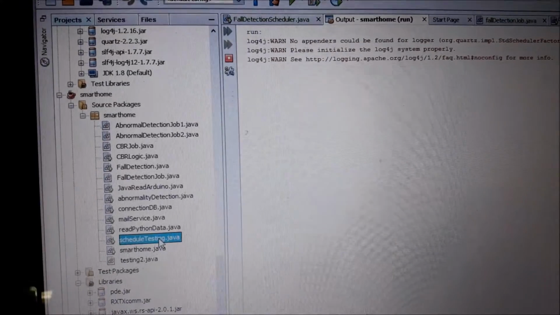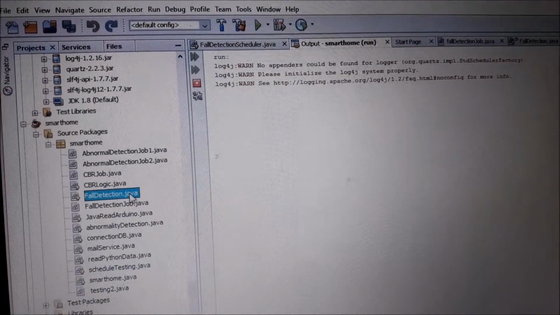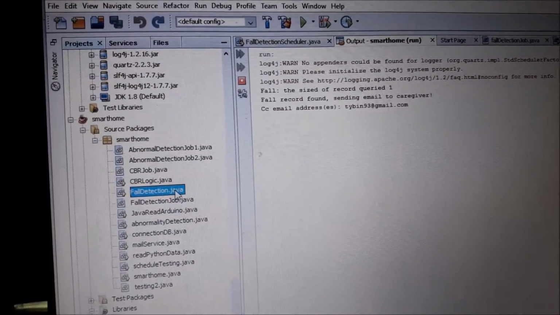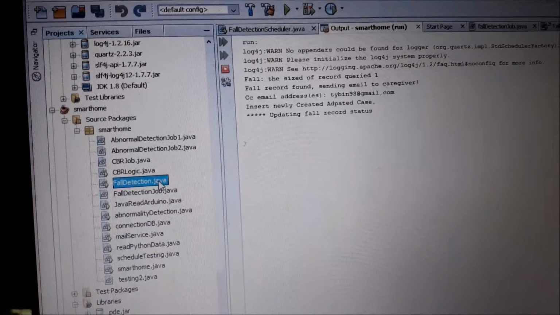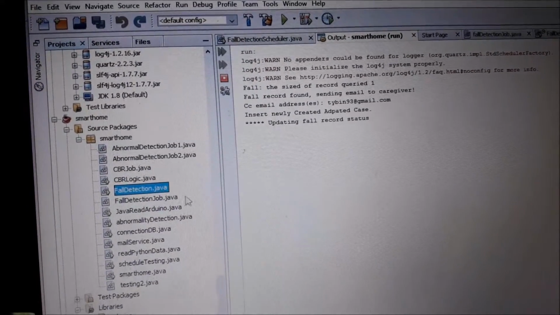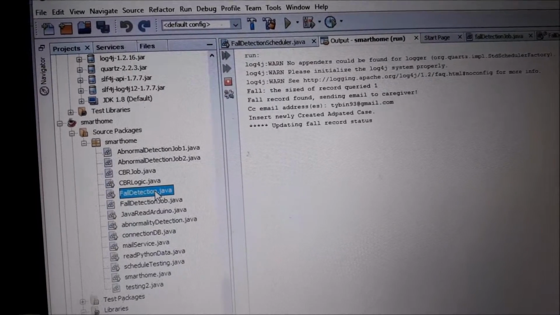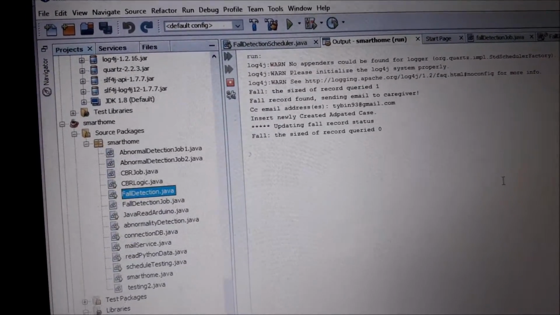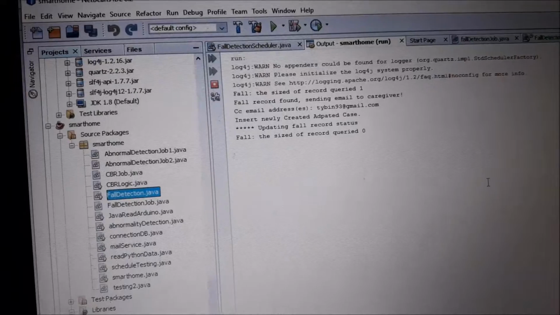This program schedules the fault detection code to run every 5 seconds. Basically, this program checks the database to see whether there's a fault record or not.